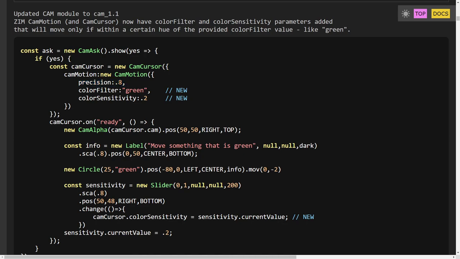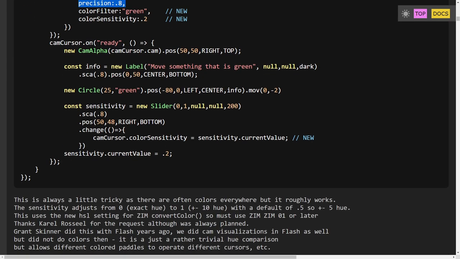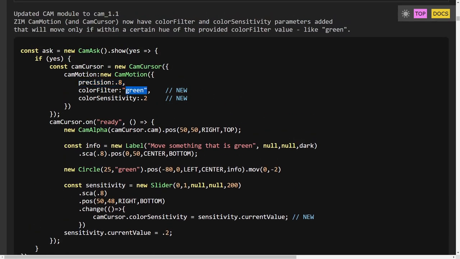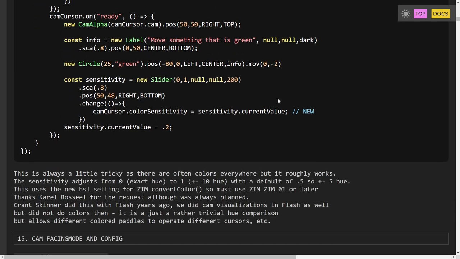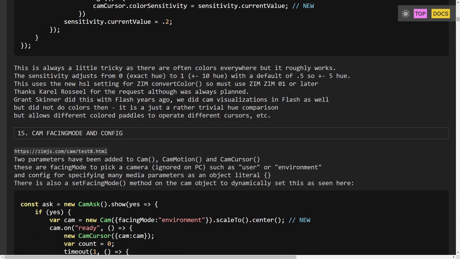Along those lines, in the example, we did increase our precision to make that work a bit better. That's here. Default precision, I think, is 0.2 or something. So we bumped that up. That means it's testing more pixels, basically. Because if you're trying to make this little green box go, it sometimes helps to have more pixels capturing the motion of that box. All right, thanks, Carl, for prompting us with that. But we had been intending to do that all along anyway.